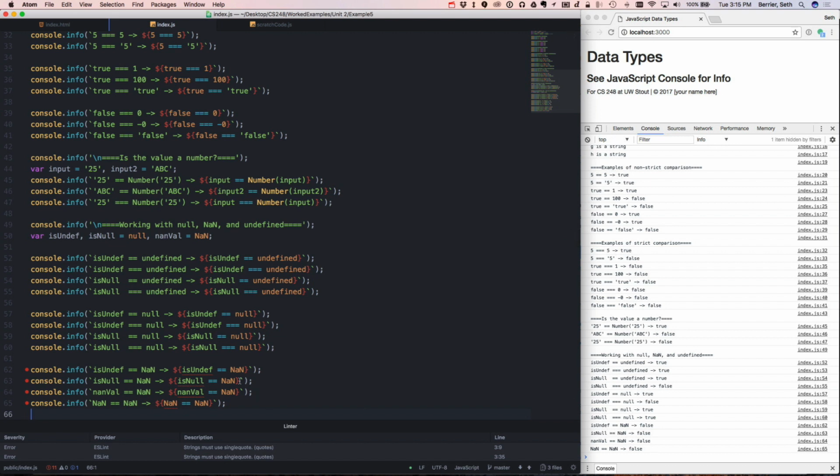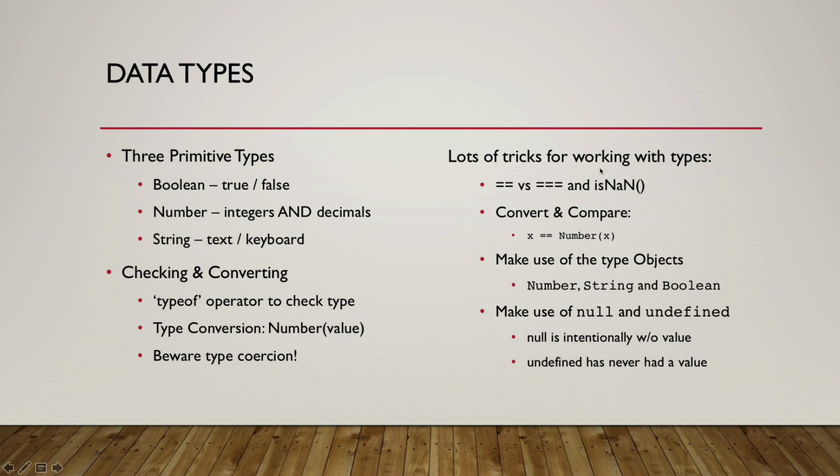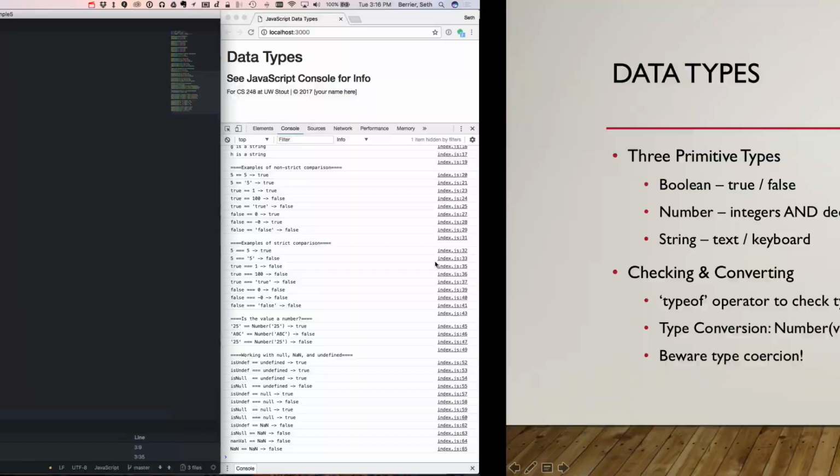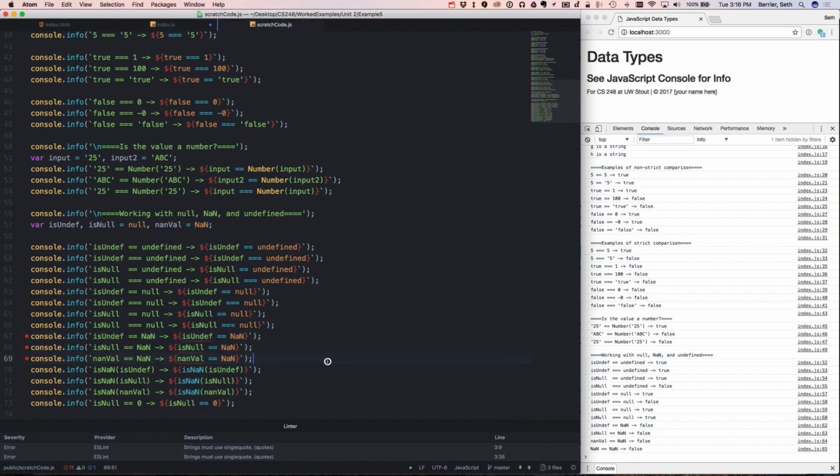So what does that mean? Well, it means you shouldn't be comparing them with equals if you truly want to know whether it's NaN or not. And that's why I pointed out there's a function specifically for this, isNaN. If you want to know if something is NaN, you need to actually use that function.